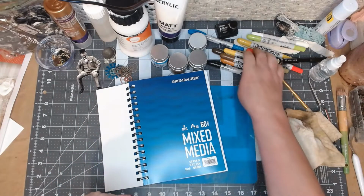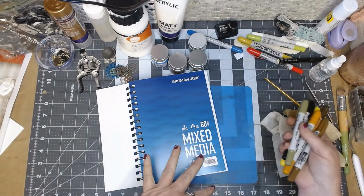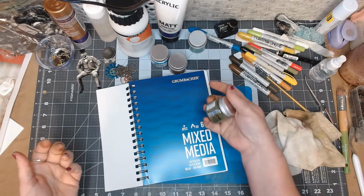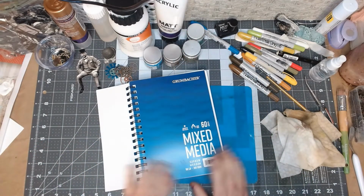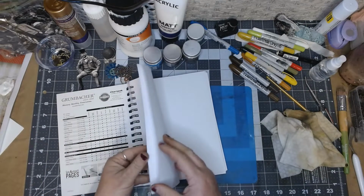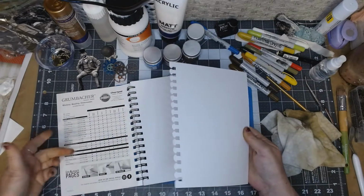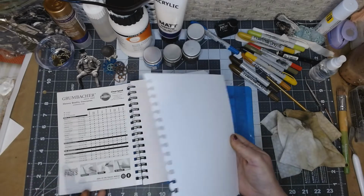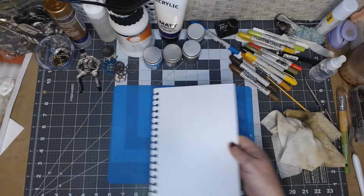First thing I need is I need to have me a base for a tag, and since I'm going to be doing the Tim Holtz crayons and using water and working with the embossing powder, the embossing glazes, and things like that, I want to use me a good paper that is thicker than just regular cardstock. So I am going to tear me off a piece of this mixed media paper. Well, I can't get it closed. Mixed media paper, and that is what I'm going to use for my base.